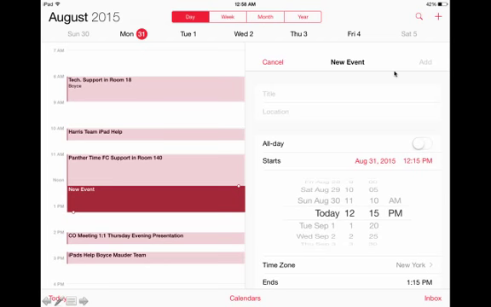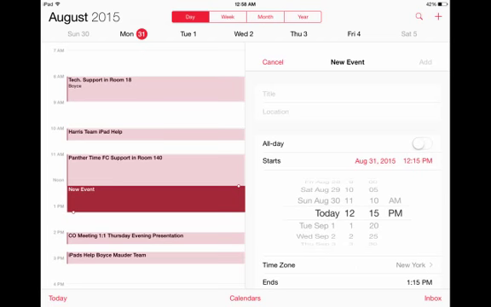In fact, all that you would do in your calendar to add an event is just tap and hold on a specific location. So if you were to tap at this spot with your finger, a box will pop up like the one that is right here that says new event. It gives you the chance to add a title, add a location, add the time that it starts, add the time that it ends, and all kinds of other great stuff.